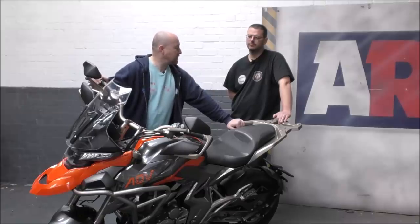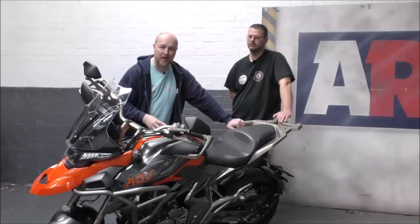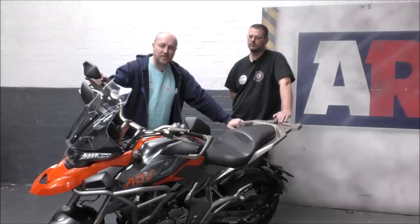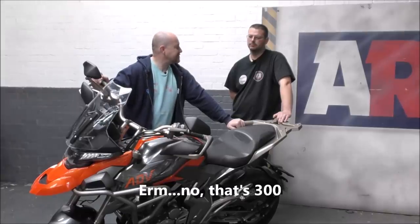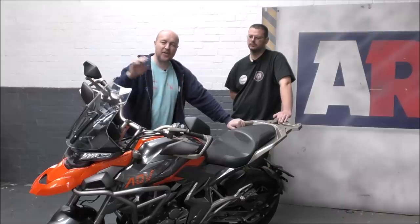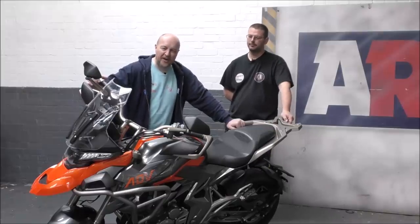But I just feel perhaps I wouldn't want to put that much strain on a long, long journey on a 300cc with all the luggage, because bearing in mind it's 149 kilos for the bike, I'm an extra 100 kilos on top of that, and then maybe 50 kilos in weight of luggage. That's like 400 kilos. Mm. That's quite a weight, and I don't know whether that would be fair to expect this to do that journey well. It probably would, to be fair. Yeah. But I'd feel more comfortable myself on an 800.